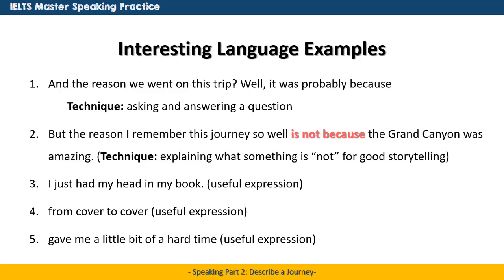And then last, number 5, "gave me a little bit of a hard time." This is another useful expression. What is giving someone a hard time? Well, it means maybe you scold them a little bit. You say, that's not good. Or maybe you tease them a little bit, make fun of them, things like that. You give them a little bit of a hard time. All right, so these are some useful expressions from today's speaking practice example.